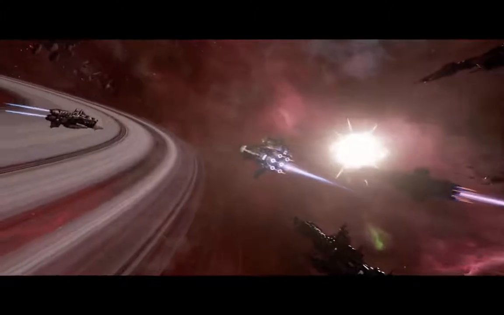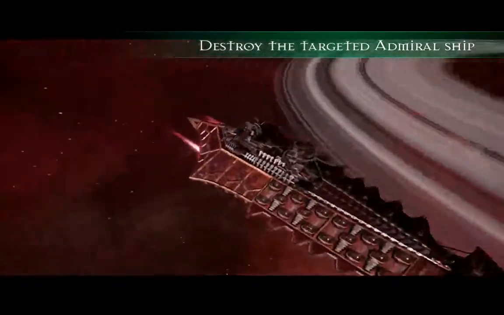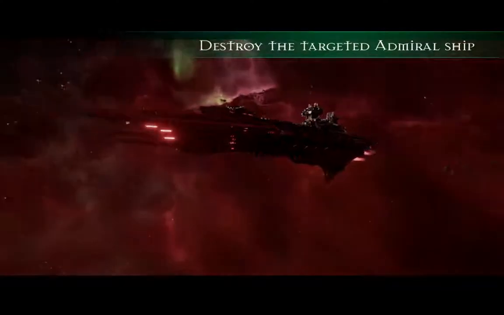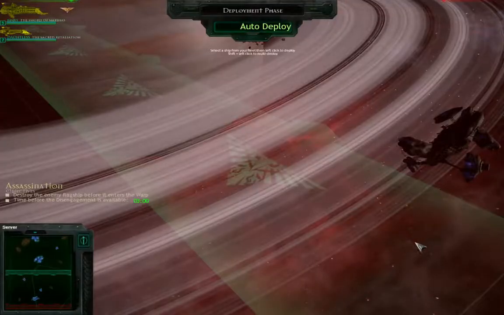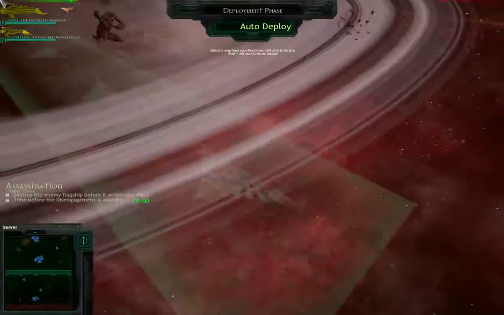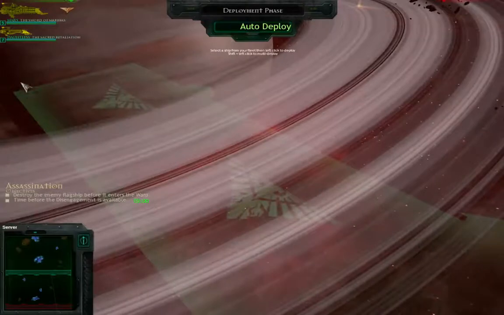Okay, we got the Space Marines and we got us. We got to kill his Admiralty ship, which means hitting it with everything ASAP. Unlikely he's going to try popping himself in the corner to stay away from it.